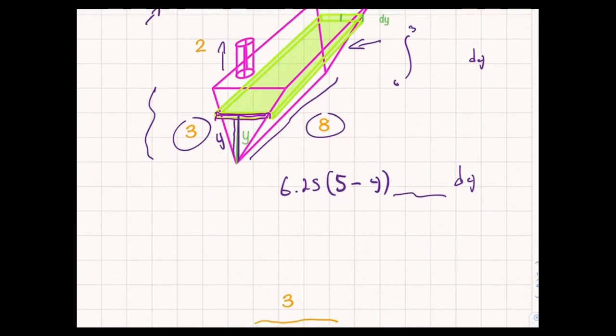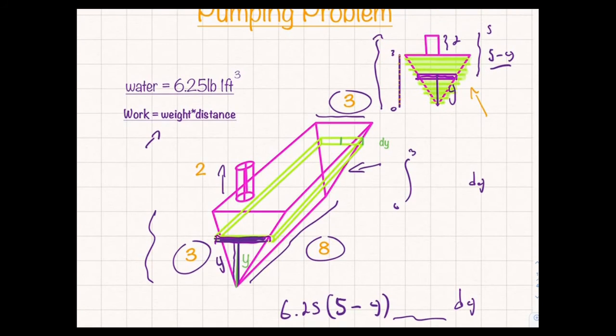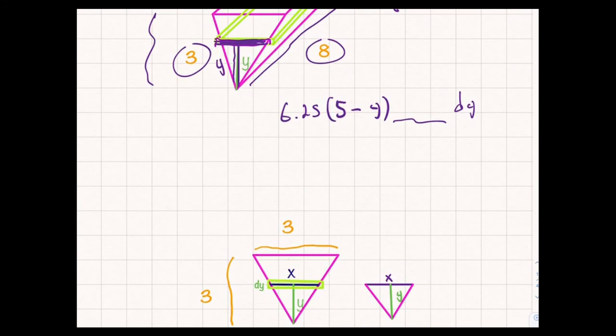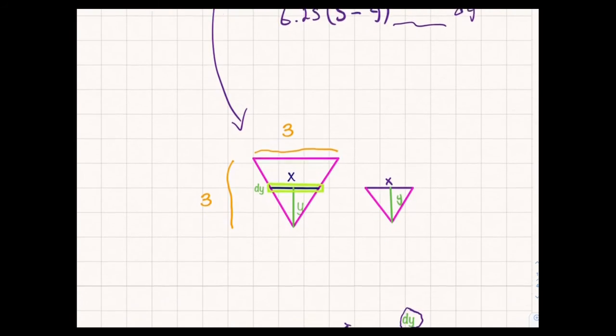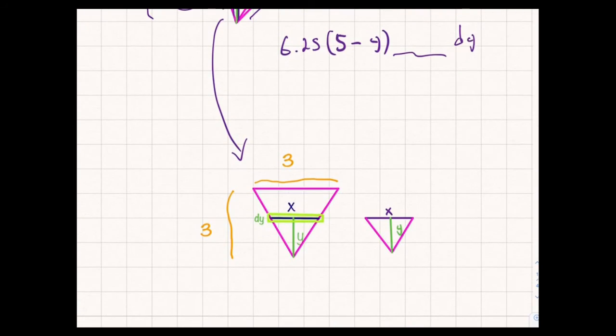So when I go up from 0 to y here and stop, once I've gone up y, how wide is the cross section that I'm taking at that point? What is the width of this thing here? And the way that I do that is, you might have guessed, because this thing has triangular faces, I'm going to use similar triangles for that. I'm going to go down to this picture. So I pull the face, this big triangle out here, and I get this picture, which is going to help me. Actually, let me scroll up a little bit because that's going to be kind of distracting.